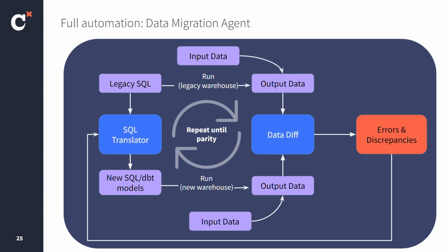Then you have this long tail of BI stuff. With BI, it really depends on what kind of BI tool you use. Is it Looker with LookML? Then there's one approach of translating, and it's fairly lightweight because it's pretty minimal SQL. Or if it's something like Mode or other report-heavy tools, or Metabase, where there's a ton of embedded SQL, typically we take the code base and work with the customer and ask, what do you want to do? Do you want to just translate all those queries and copy paste them back? Or do you want to move them into dbt and have them be a layer of tables?